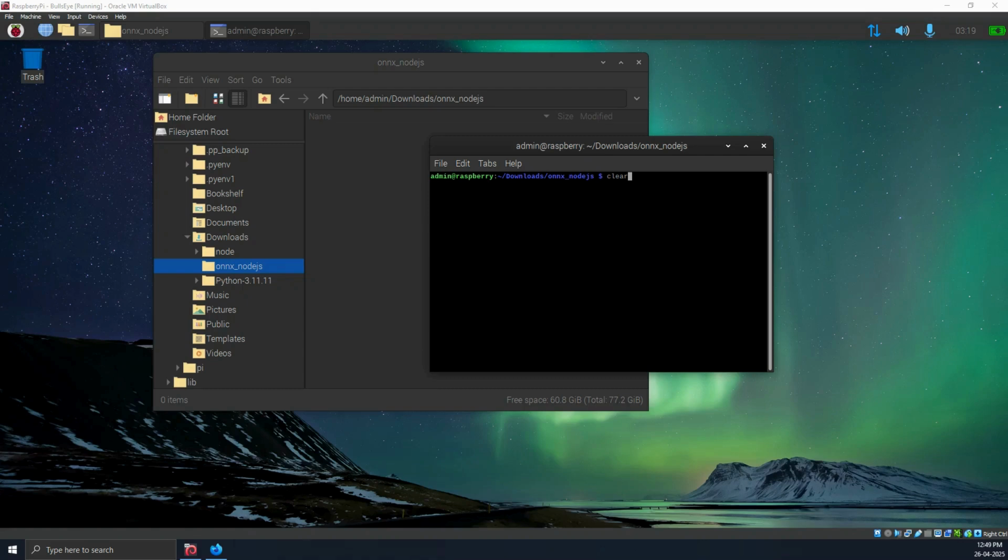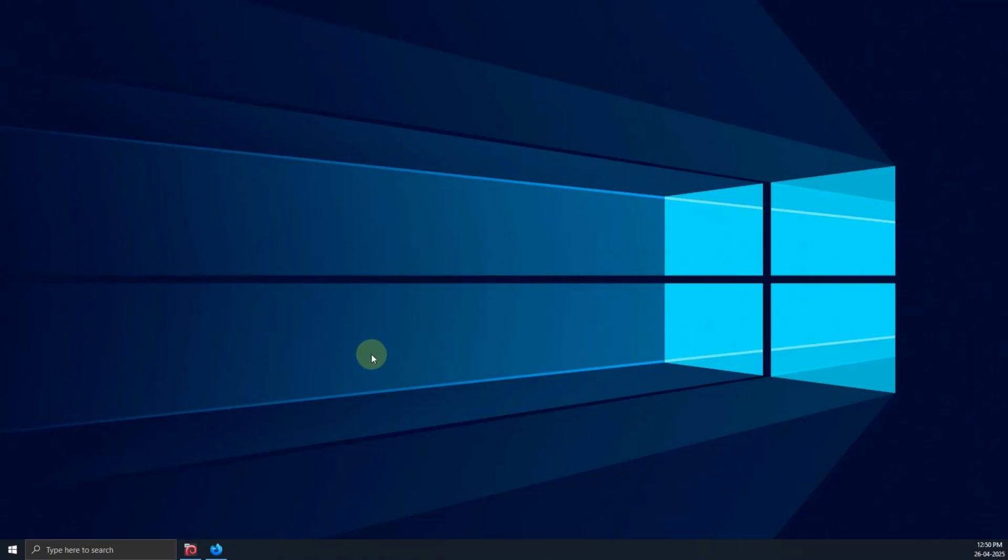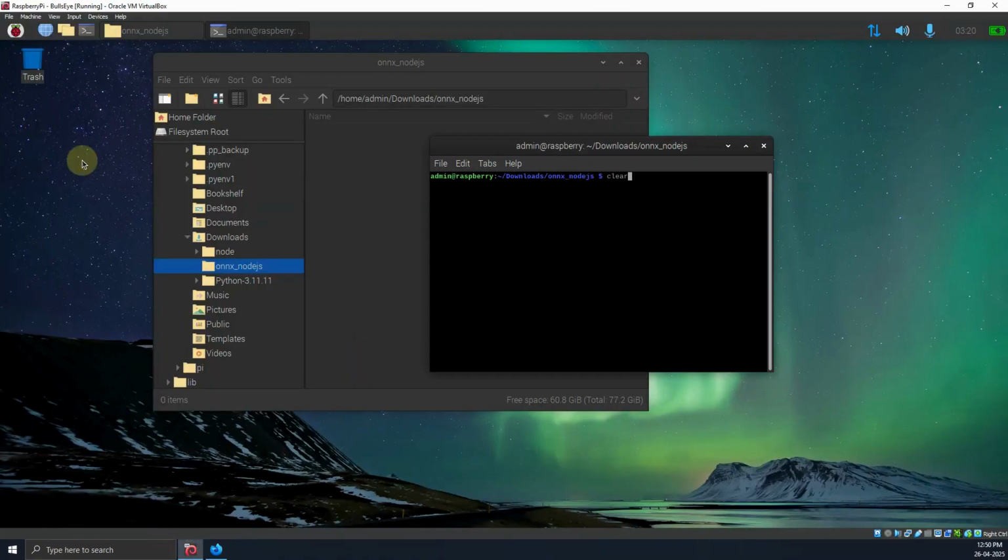This is a recording on how we can run the ONNX model in Raspberry Pi. You will be watching my screen in which I have my own Windows, and on top of it we have a virtual machine that has installed that Raspberry Pi ISO. So you can see we have the whole OS installed and we are able to run it.